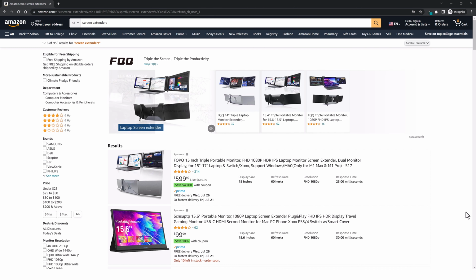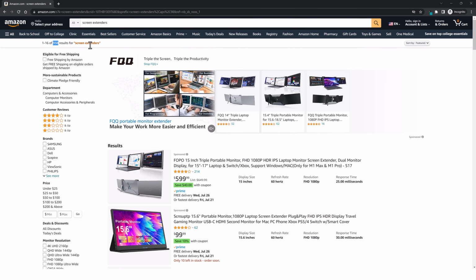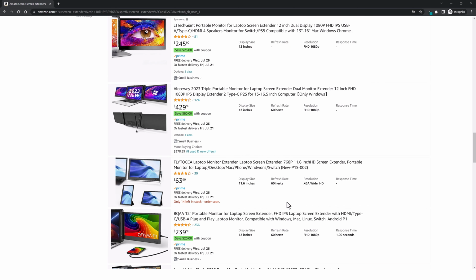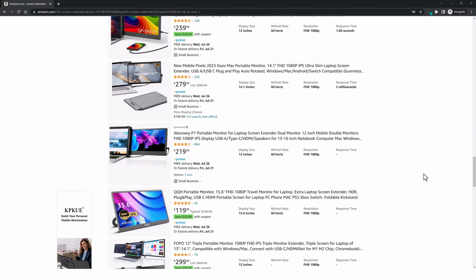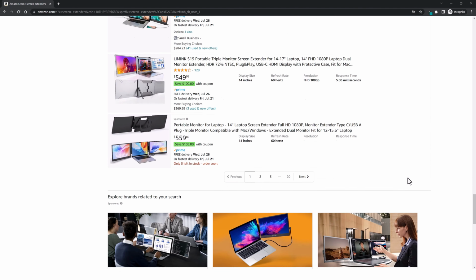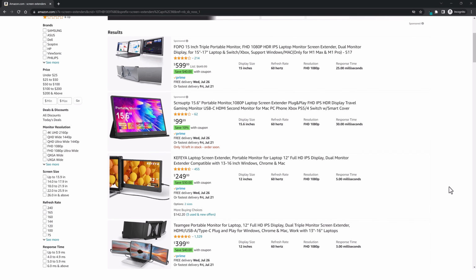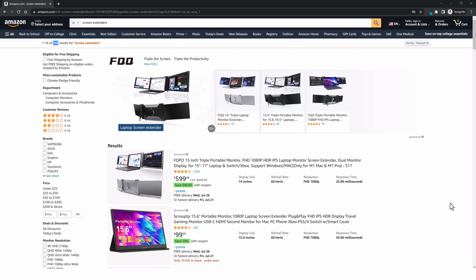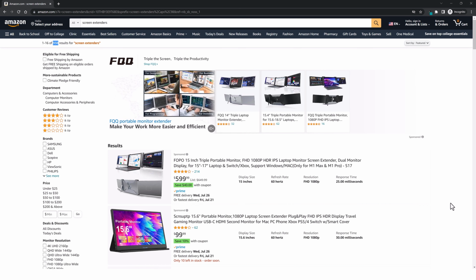If I do a search on Amazon for screen extenders, you can see this has 938 results. Obviously, this is a lot. Now, the problem is being able to create reviews for every one of these products that I want added to my website. So instead, I'll be using AI WiseMind to do this automatically. It'll go through this entire list, page after page after page, creating these product reviews that will rank in Google.